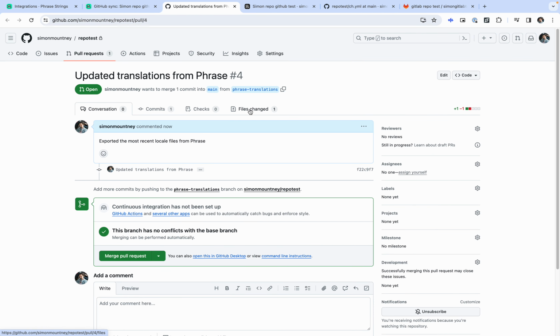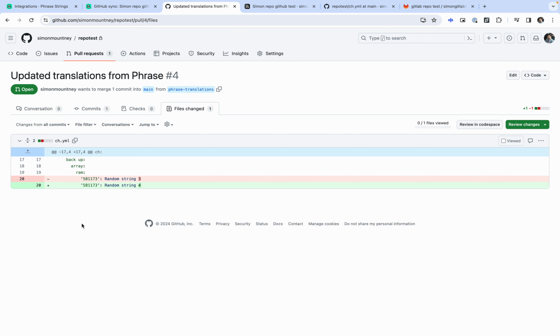You can see that there's been a file change in the pull request section, and you can see the reflection of that here being from 3 to 4. You can review the changes and you can commit those however you would like, or you can obviously cancel those if that is not to your preference. That is the situation as it stands. It's working as intended, but you now have the ability to make adjustments in both ends.